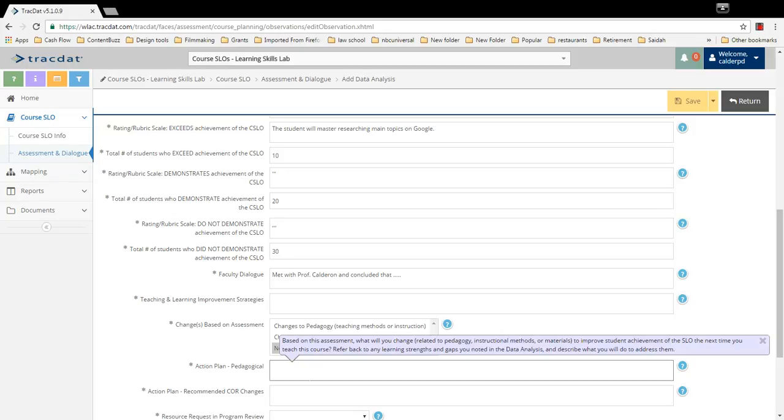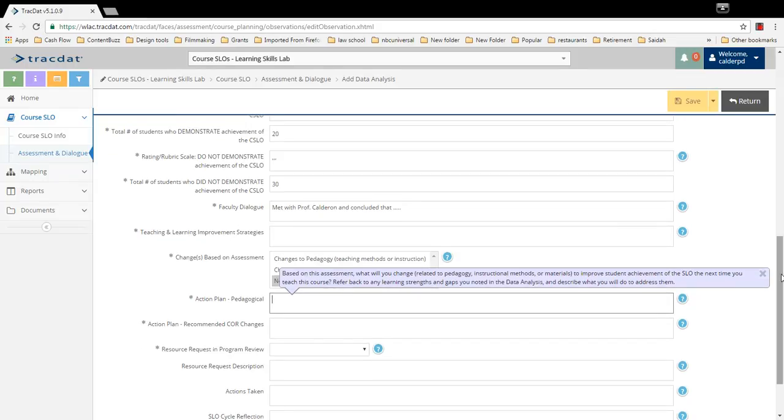And then you can input your action plan. How are you going to implement these changes? It could be something as simple as I'm going to incorporate a new take-home assignment for the students, or I'm going to create 3 short quizzes that address the SLO, or, let's say I was suggested an assignment from another instructor, I'm going to incorporate that assignment into my classroom now. So that's what you would put in here for the action plan for the pedagogy.